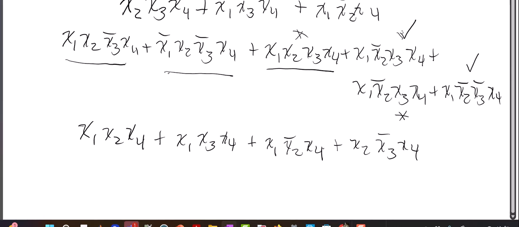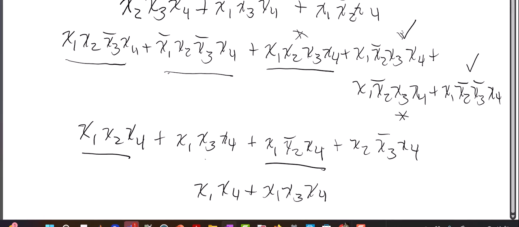And now let's look and see if any of these can simplify. Yes, this one and this one become x1, x4, or x1, x3, x4, or x2, x3 bar, x4.